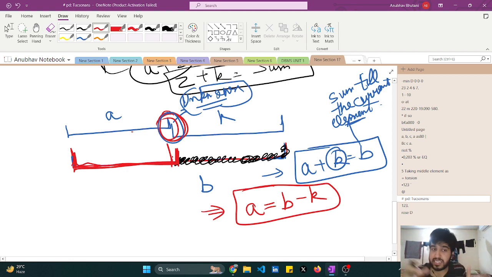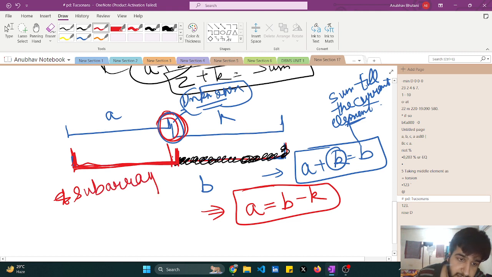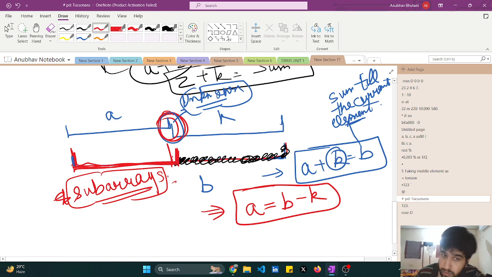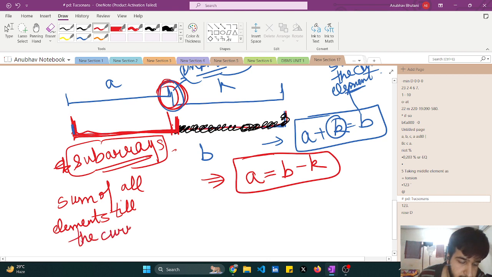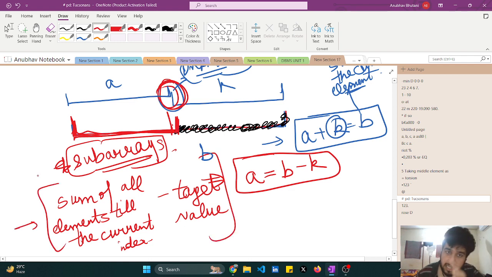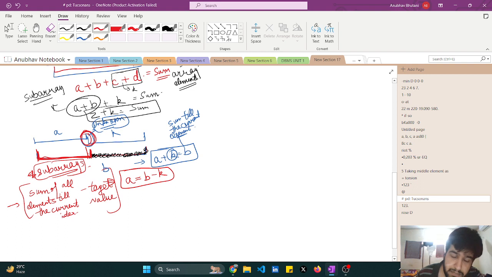So instead of finding the sum of all the subarrays, what if I just find out whether there exists any number, the sum of all elements till the current index minus the target value, and if this sum exists in my array, that means the K must also be existing.